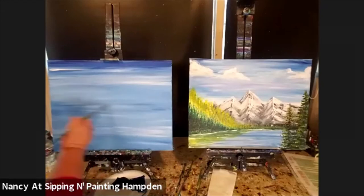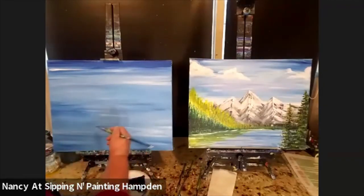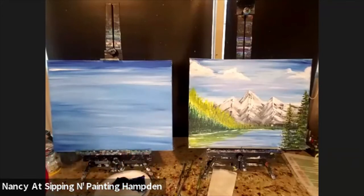If you were in a much more humid climate, your paint wouldn't dry this quickly. I'm always amazed how paint dries really fast here. Acrylic paint. So.